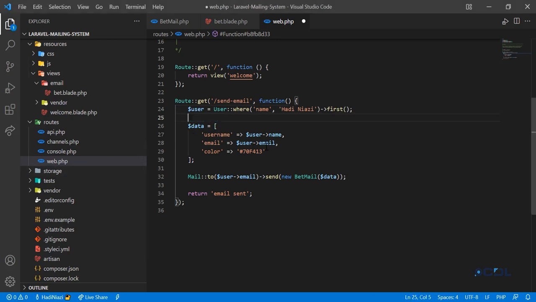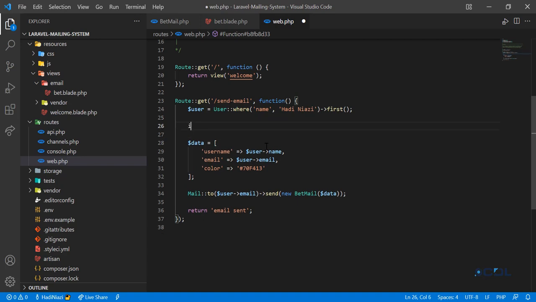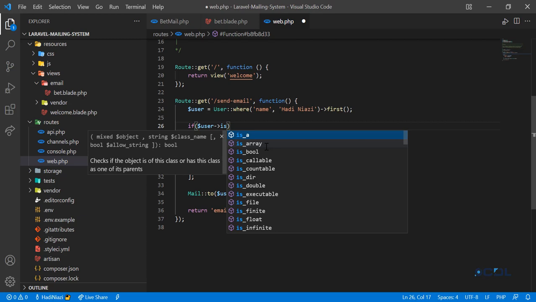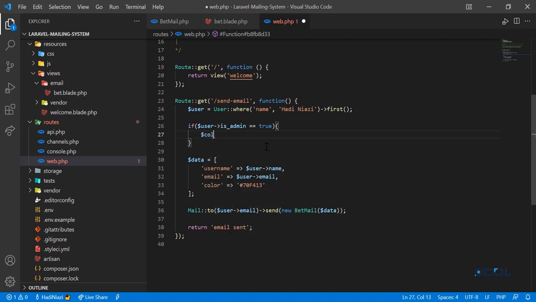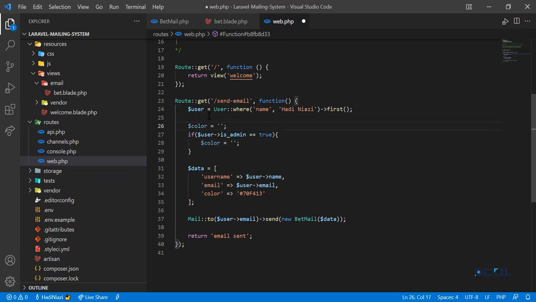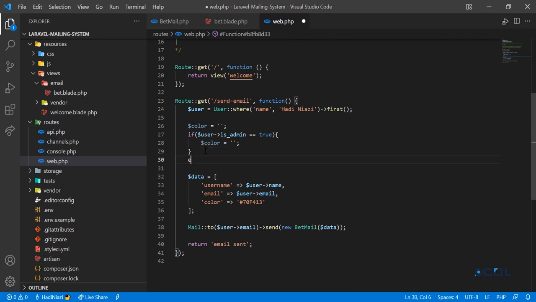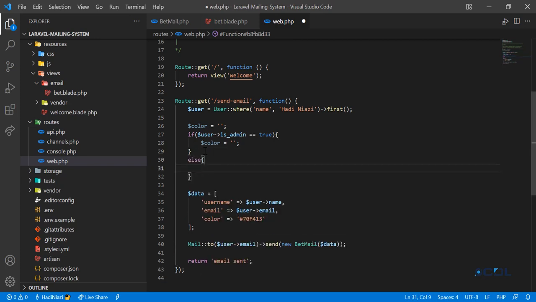What am I going to check? I'm not going to apply the switch condition. I'm going to do this through a simple if, where I'm checking that is_admin equals true. Then I'm going to add a color here. So let me make this a global variable at the top. If this one is not an administrator, I'm going to add a different color here, right?